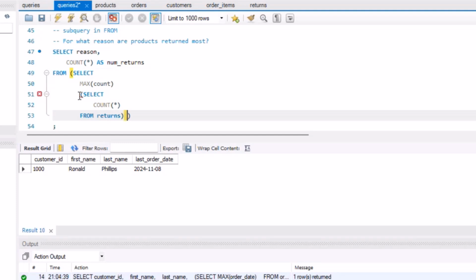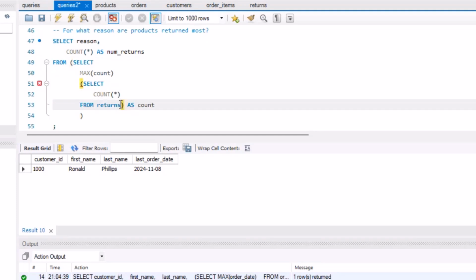This will now serve as my count for my returns table.